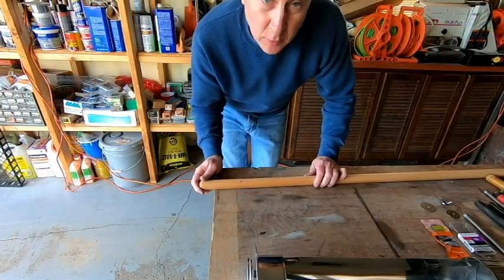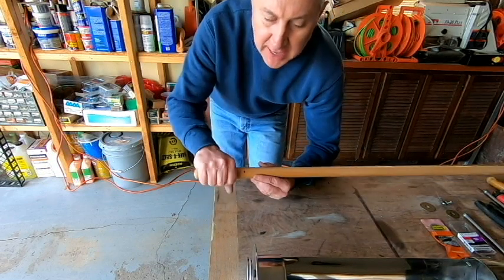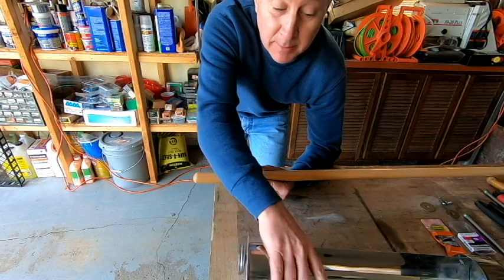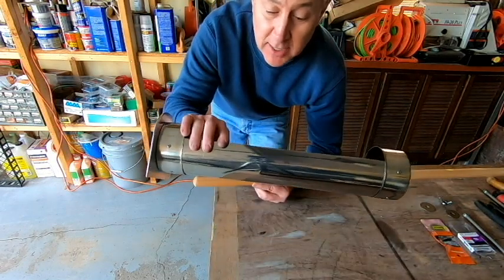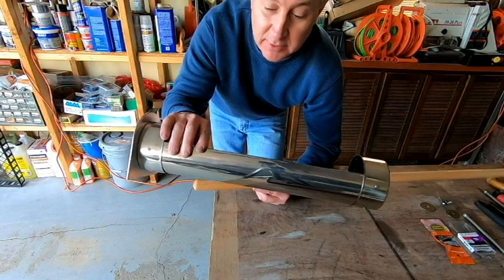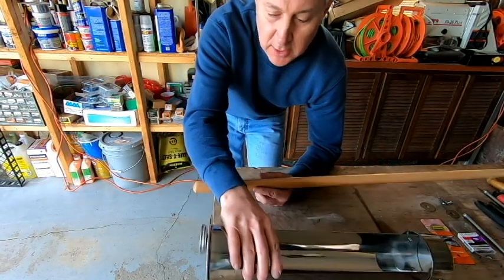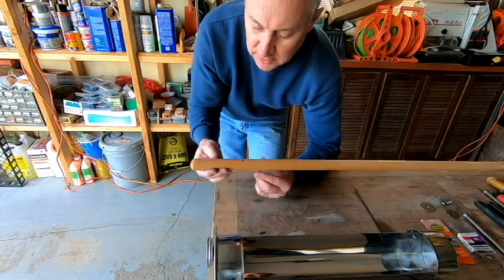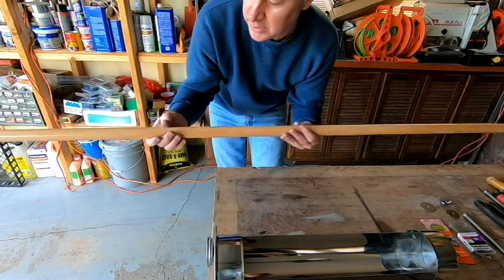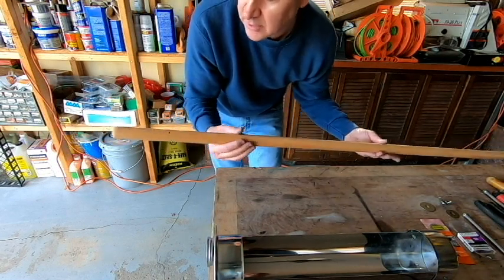Okay, for the handle, what I've decided to go with, we are going to need a wooden handle because anything metal is going to get hot because it's going to be attached to our metal tray. And this metal tray, while it's in the cooking tube, could get in excess of 350 degrees, possibly even 400 degrees or more. So we want to go with something wood. And so I think what I'm going to do is I went and I just picked up an old shovel handle or a garden rake handle.